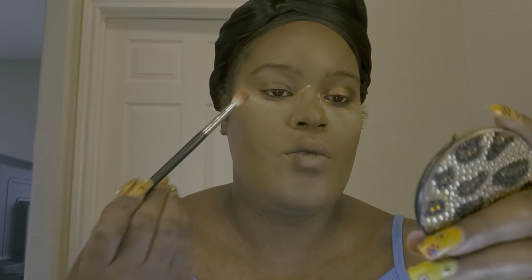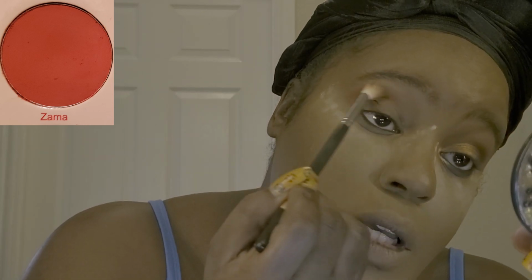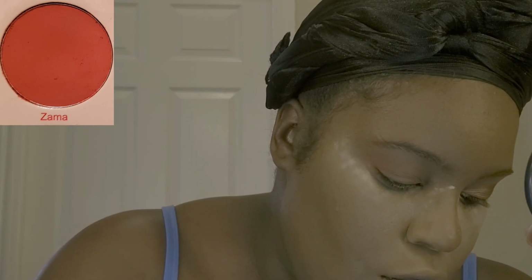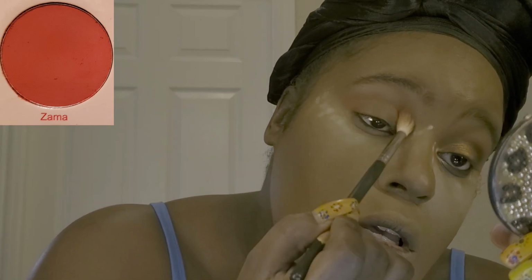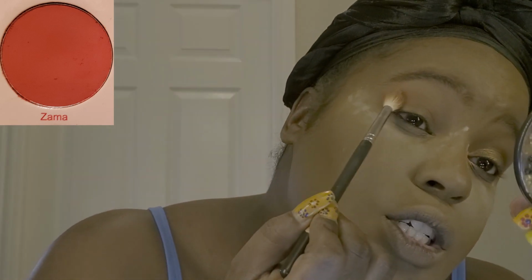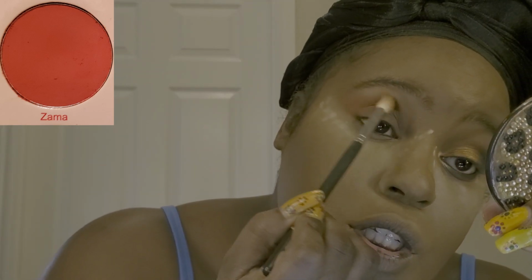So for Zama, I'm going to use a fluffy brush, and I'm going to just lightly take him from the crease up. So I'm going to do like this. I'm just going to bring it in like that. Just slowly build up the intensity of that shade, because I do want you to be able to see this shade after we put on the other colors. Now Zama is a peachy pink vibe. He looks like a cross between, like in the pan, he looks like pink and orangey baby.